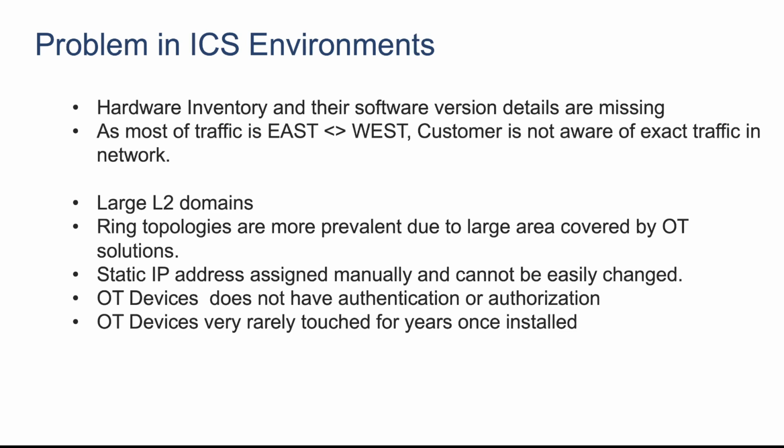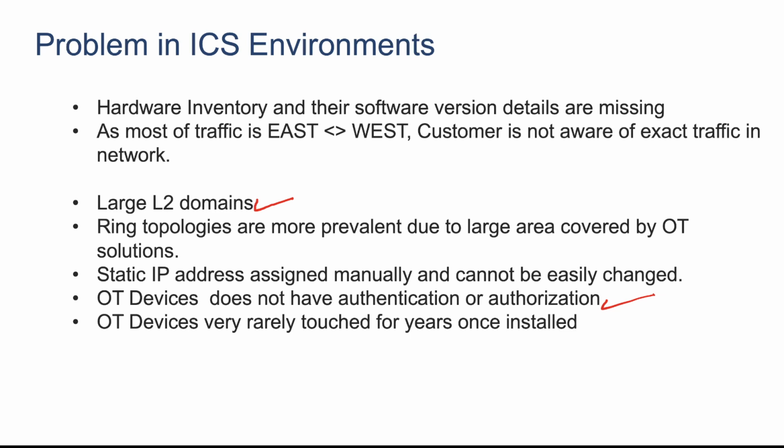Older devices may have restrictions on IP addresses that have already been used, or the device has to be on the same L2 domain. Occasionally there are ring topologies. These challenges become more and more complex because it is a large L2 subnet domain. In a lot of cases, static IPs are assigned, which gives very limited flexibility to the overall infrastructure. A lot of the time, OT devices don't even support authorization or authentication mechanisms like 802.1x; it's not supported.